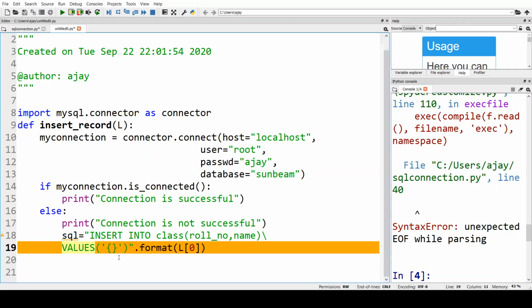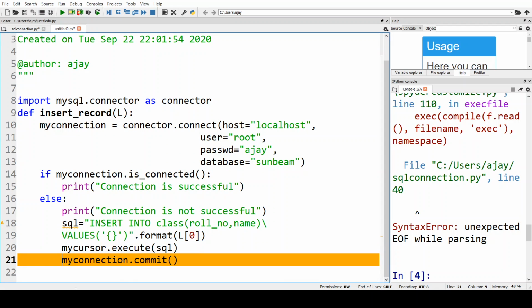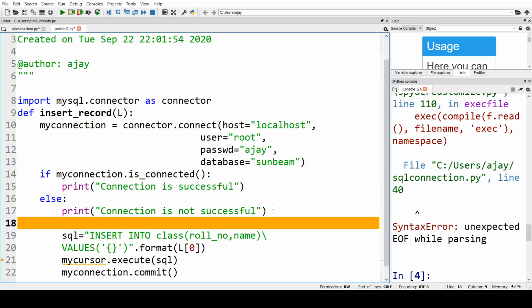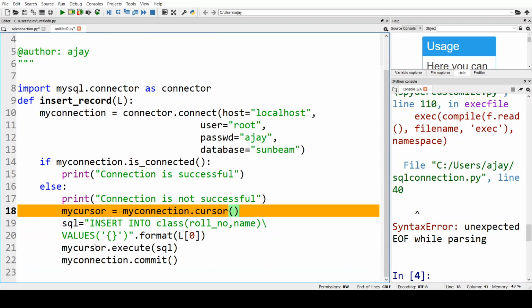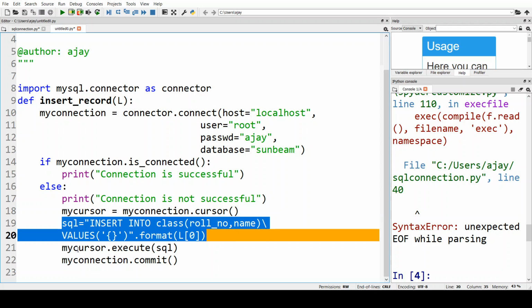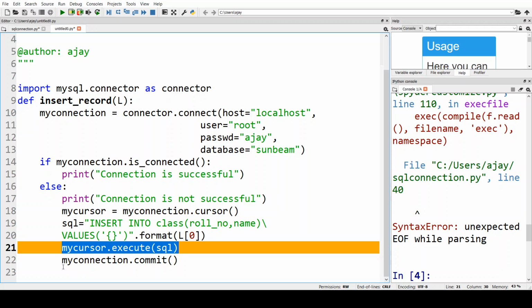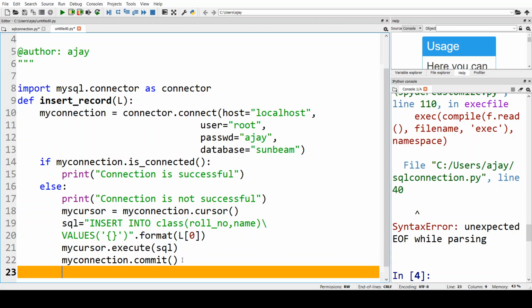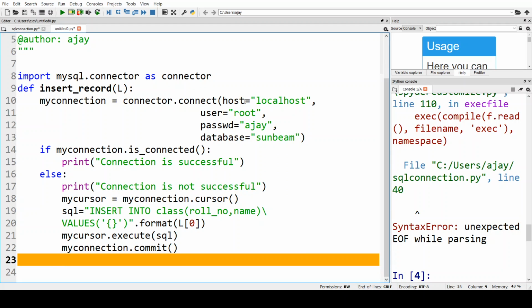So the next thing that I need to do is that I'm going to have two more statements, and that is this one. Okay, so my cursor, I need to create a cursor, but I did not create a cursor, so let me create a cursor, and that will be over here. Okay, so I created a cursor first, and then there is the query. Okay, and then we are executing that query in the cursor, but then if I want that to go into the database, then I need to use the commit method, and this is very important. Simply that is going to do the job for us.